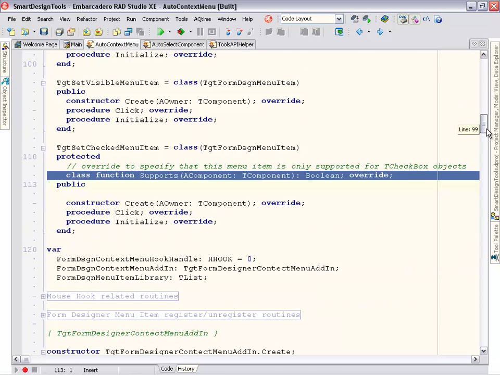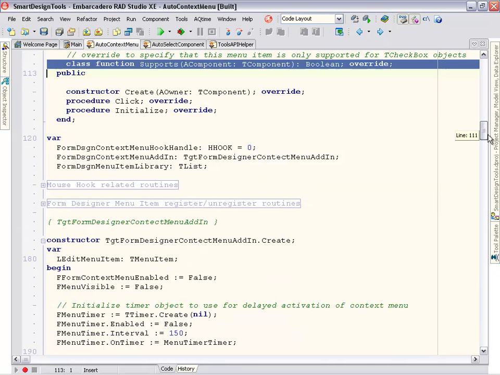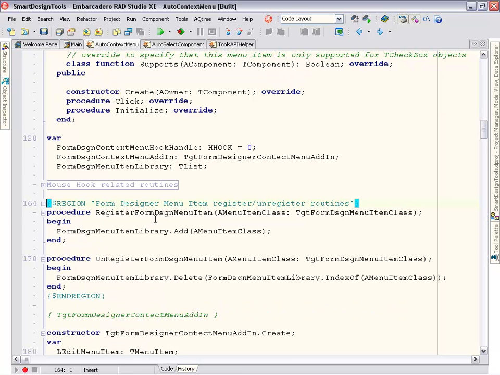And one more step in actually telling the add-in that we have a new menu item to be shown. We have two special routines which register the menu item into the menu item library that we have here, a global TList object.